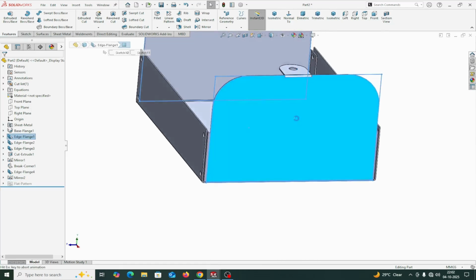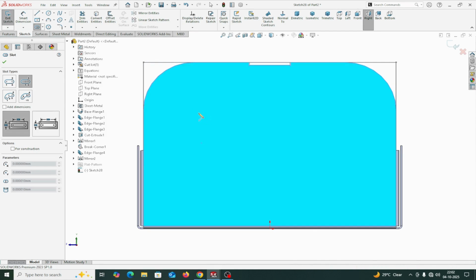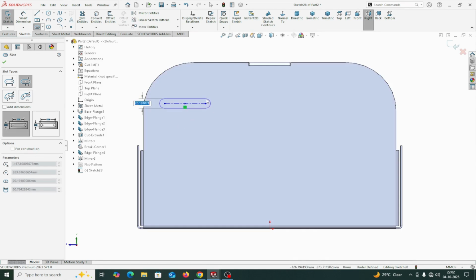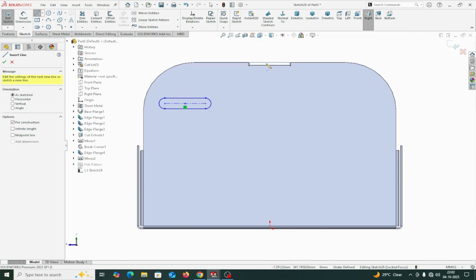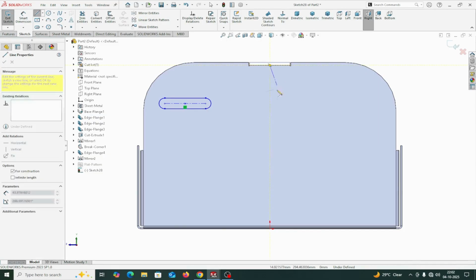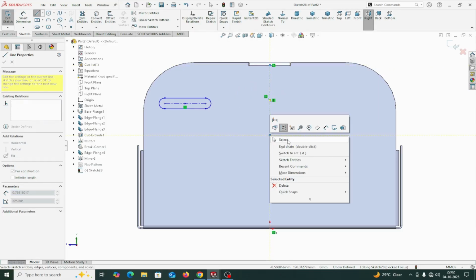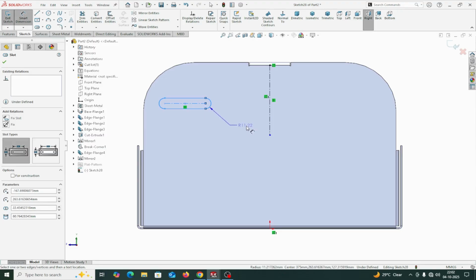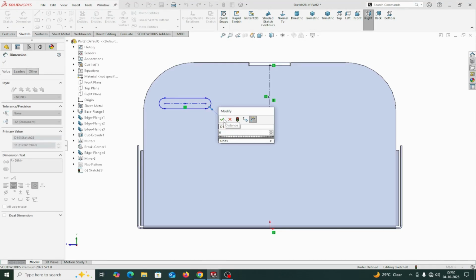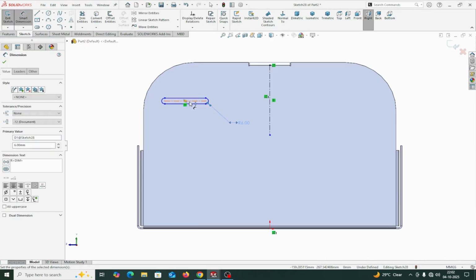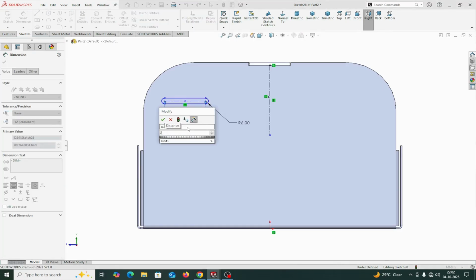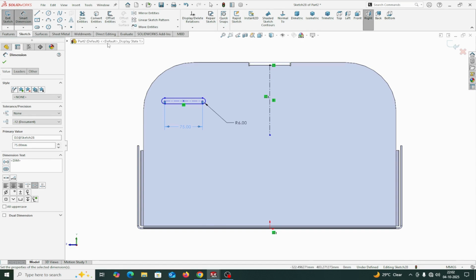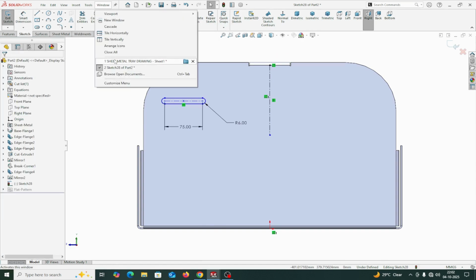Select this face, this one, and draw a line here. This is 6 mm. This is 6 mm, and this is 75, I think, or this one we can see here in the drawing.